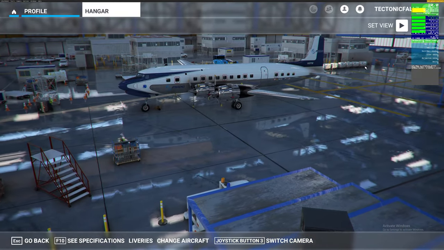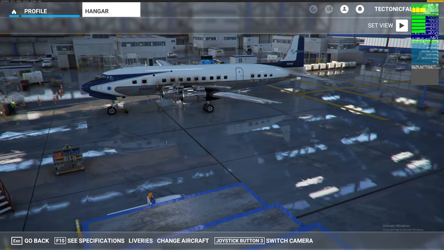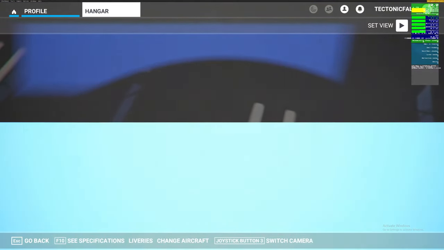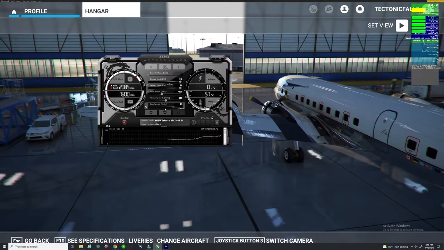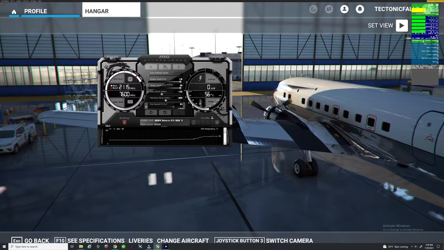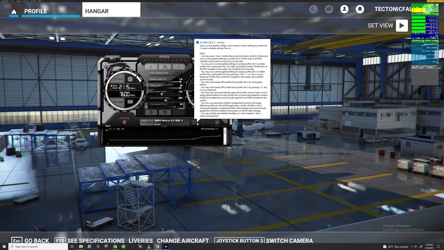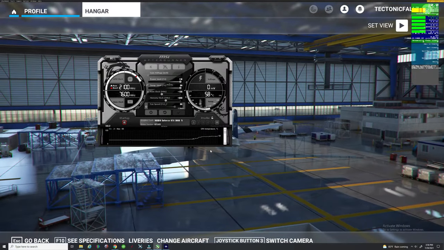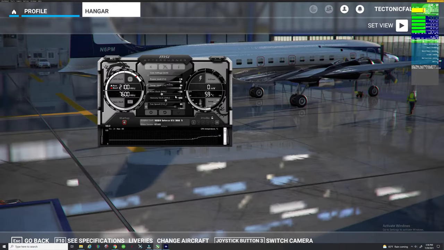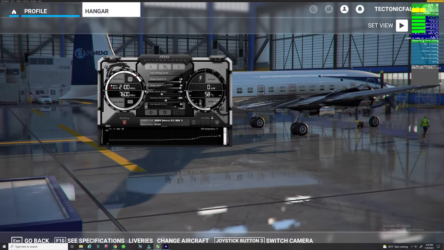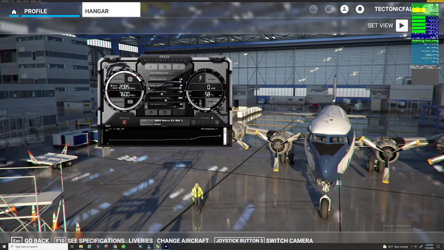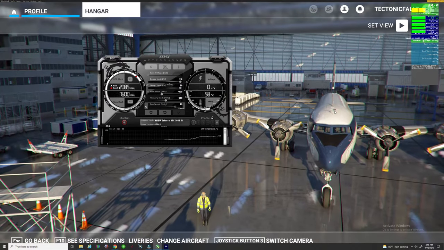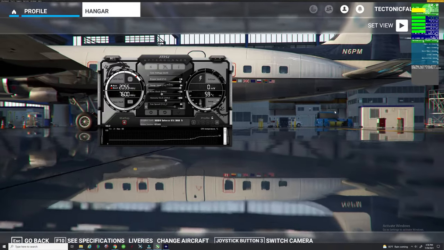Now, the only other last thing that I know a lot of people haven't been talking about on the YouTube forums, and that is right here. For all of those people that are using MSI Afterburner and/or overclocking your graphics cards, the graphics card settings that you have overclocked may not be compatible with the new Microsoft Flight Simulator Sim Update 5.